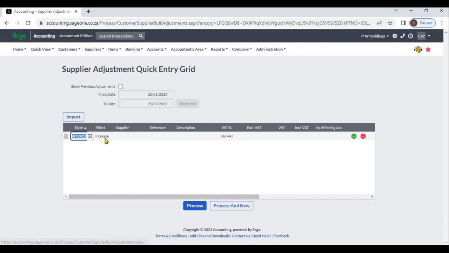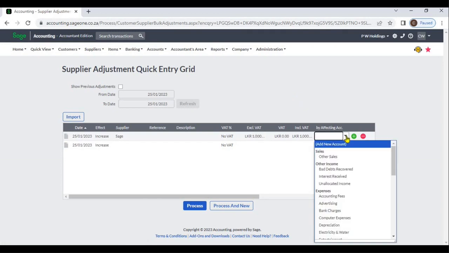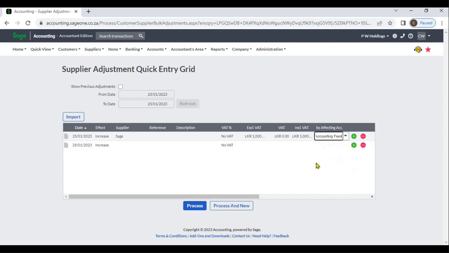You can enter the date, select effect, and from here you can select the supplier. You can enter reference, description, amount, by affecting account, and you can select suppliers.